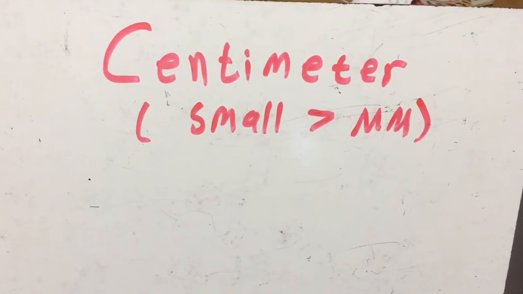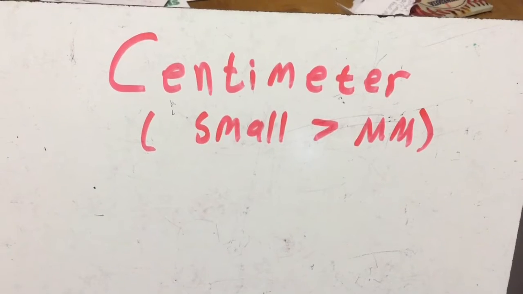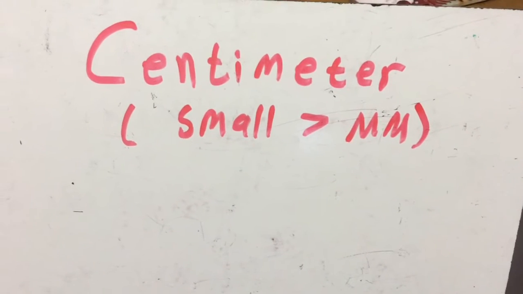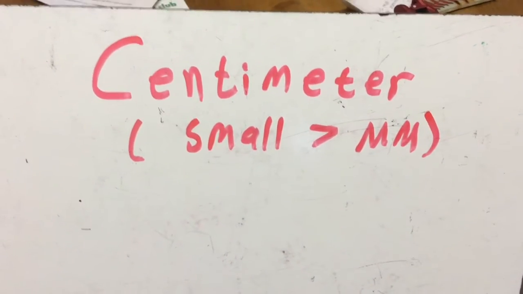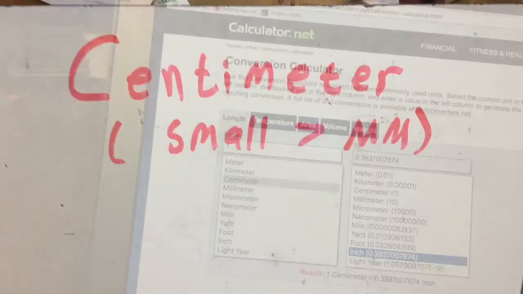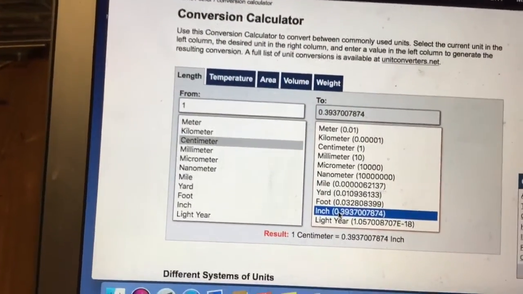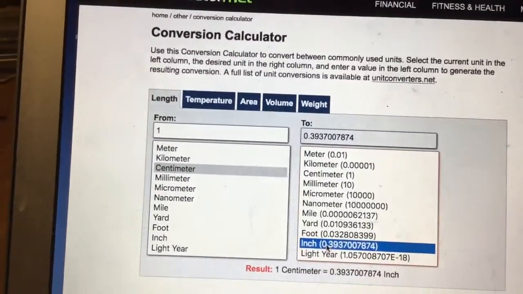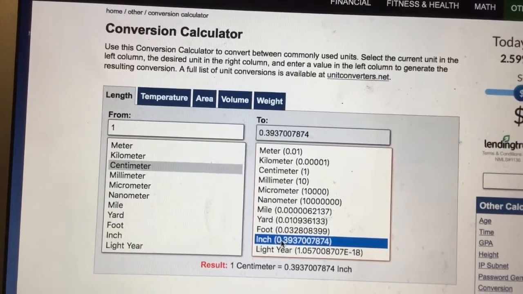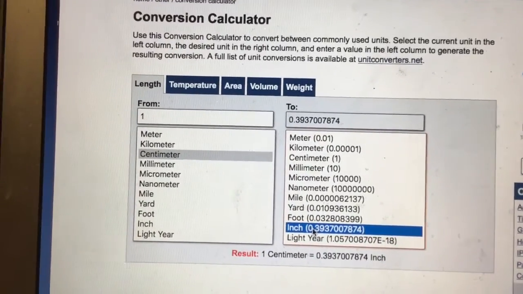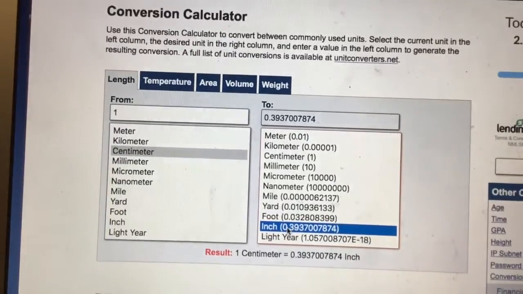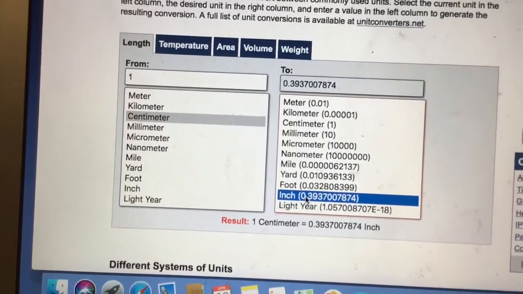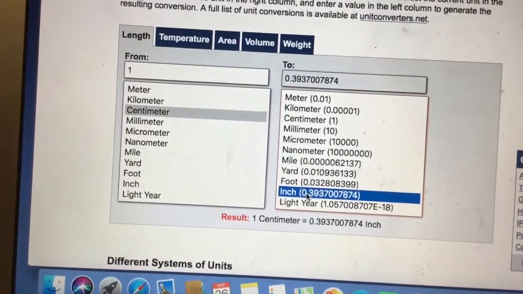The next size up, centimeter. Okay, centimeter is still for measuring kind of small things, relatively speaking anyway. And remember, they're small, but they're bigger than a millimeter, which is what mm stands for. So let me give you an idea of what you measure in centimeters. When I put it in this calculator, 1 centimeter is as big as 0.39 inches. So it's less than half an inch. I don't need you to convert this, but just know that a centimeter is about half an inch, a little smaller, and so not very big.